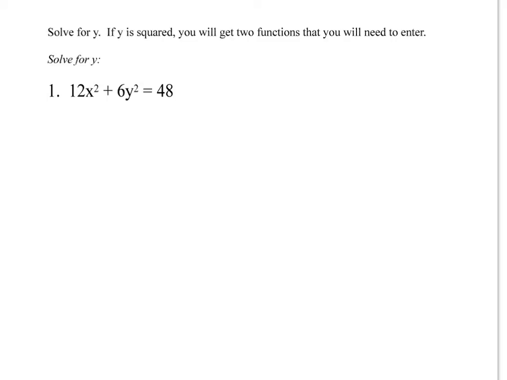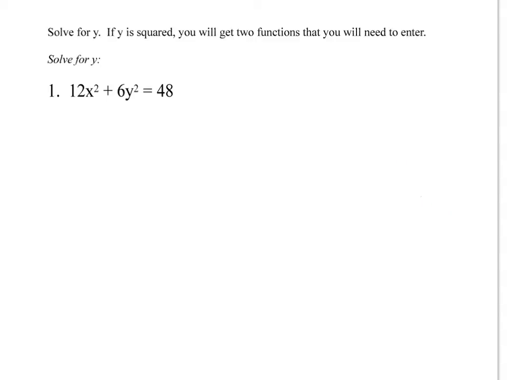The only time you will only need to enter one function for a conic section is if you have a vertical parabola, because as you can see that is a function. Even a horizontal parabola is going to have two pieces, the top half here in red and the bottom half here in blue, which we're going to get two different functions for. So let me just erase that real quick, and then we will talk about how to graph a conic section.